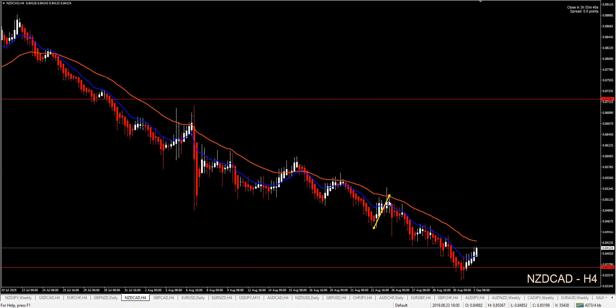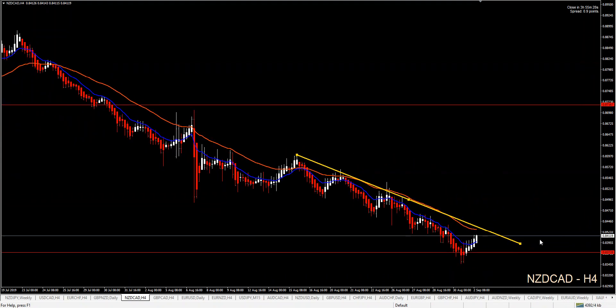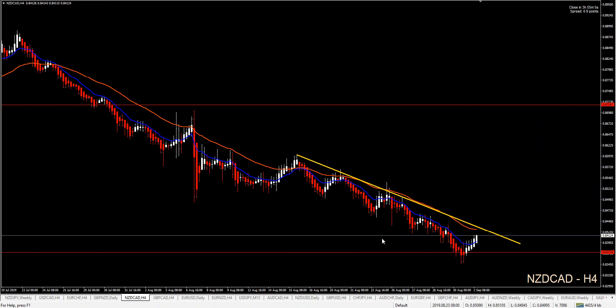On NZD/CAD, we have a very powerful four-hour trend line respected, with the reaction. We don't have previous lows and price has already reacted. This is a good opportunity to wait for a trend line break and a lower settings entry to go long. With a lower settings entry, you will be targeting 270 pips — I think it's worth your time and effort.